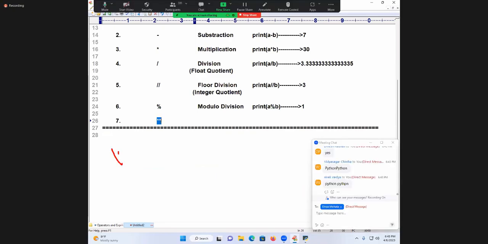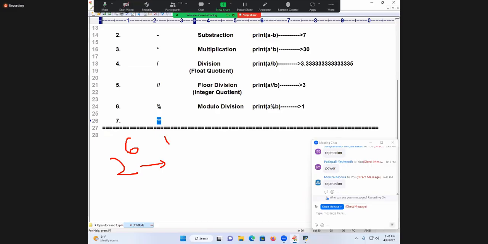Similarly, when I use double star, it is taken as the exponentiation operator. Some people also call it the power of operator. Suppose I want to calculate 2 to the power of 6. 2 will be multiplied 6 times.